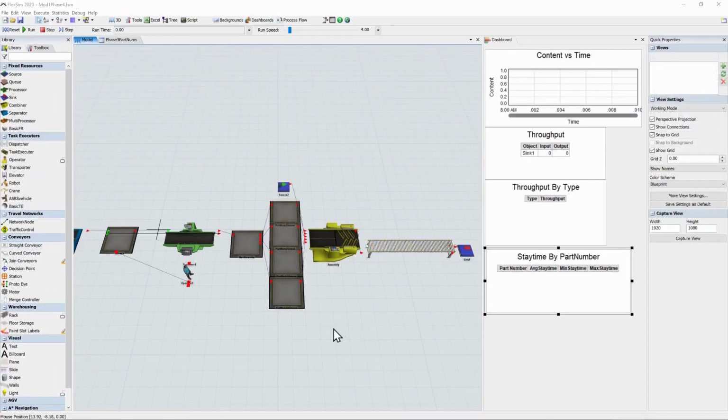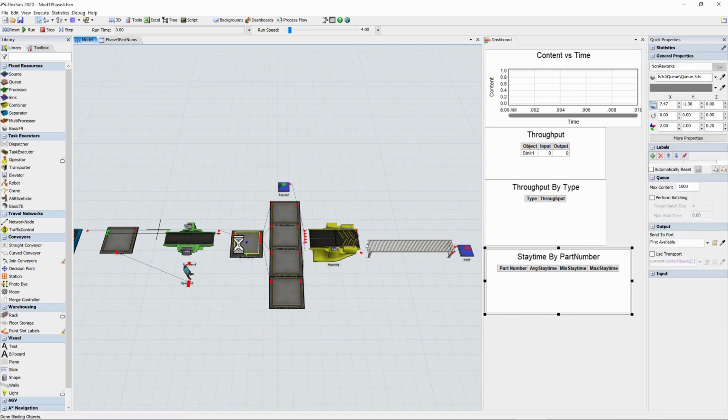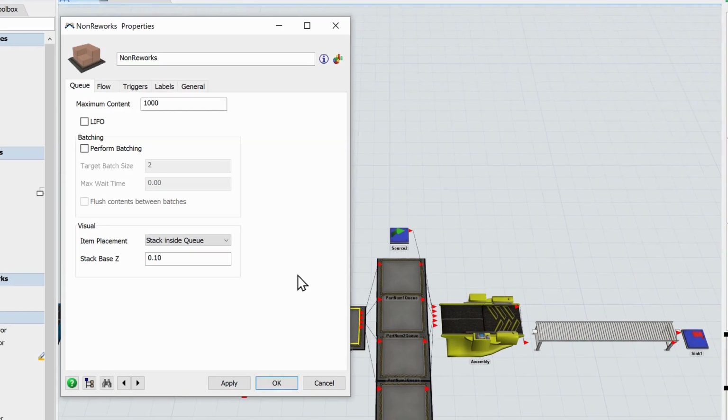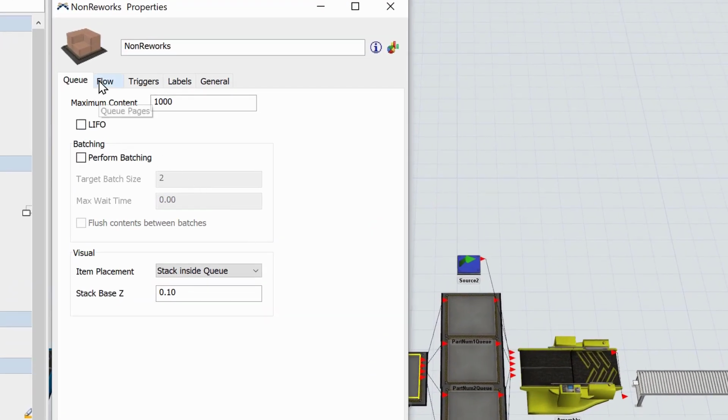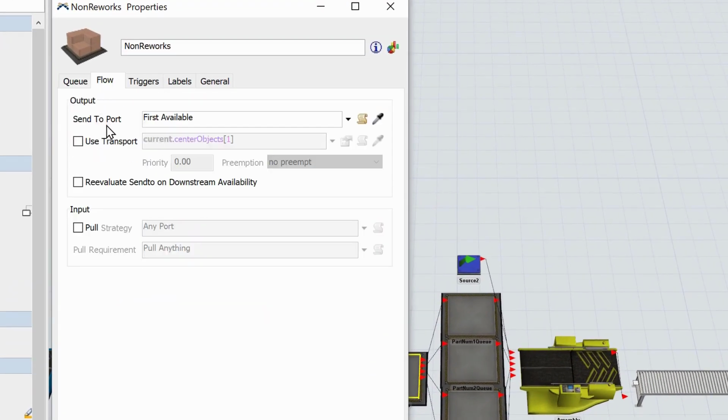Okay, now we just need to edit a couple objects. First, we want to edit this queue here. Double click on it, go to the flow tab, and we want to define a send to port expression that will send part number 1s to port 1, part number 2s to port 2, part number 3s to port 3, and part number 4s to port 4.